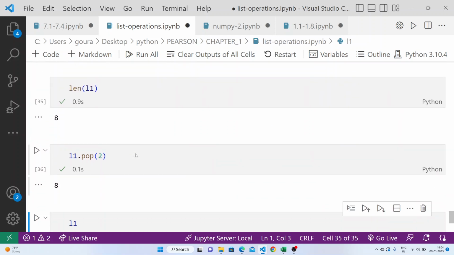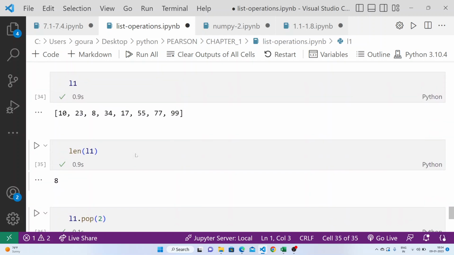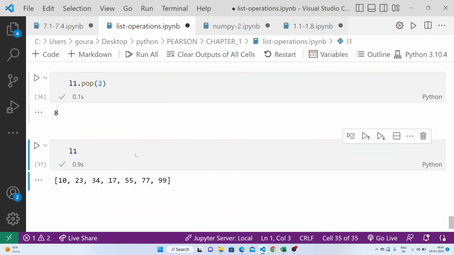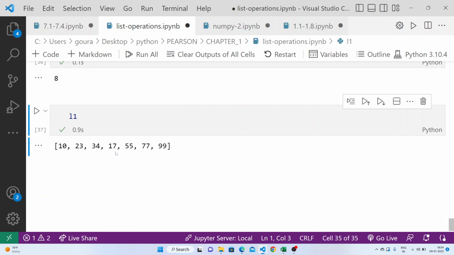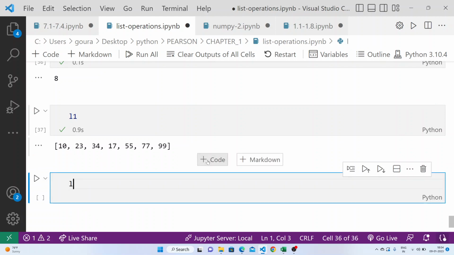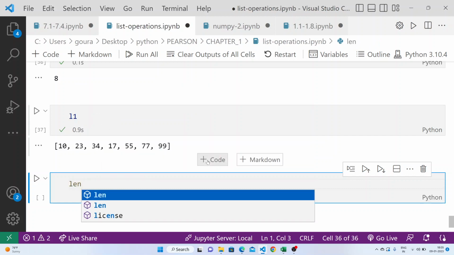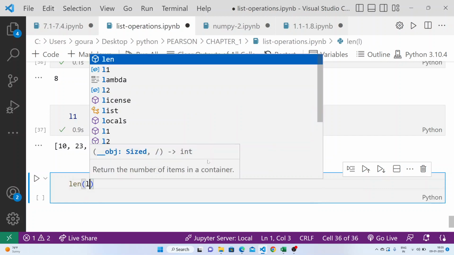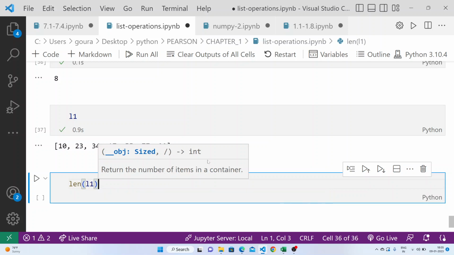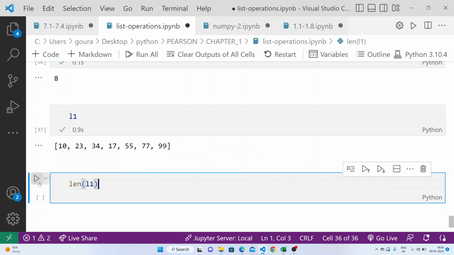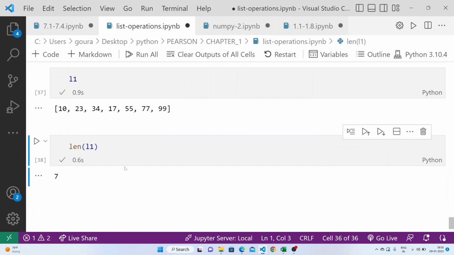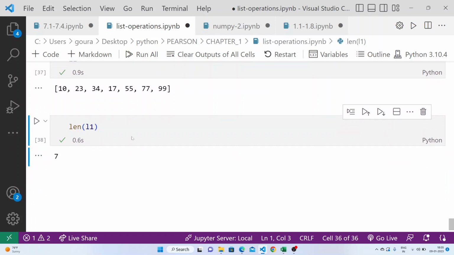See, 10, 23, 8 is not there. After that we have 34, so from that onwards it has continued. So now we have only 7 elements because one element has got removed from this list. So this is what pop does.